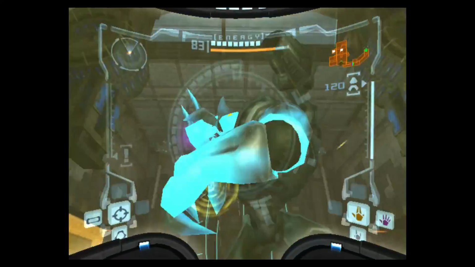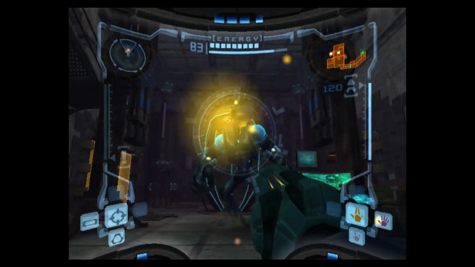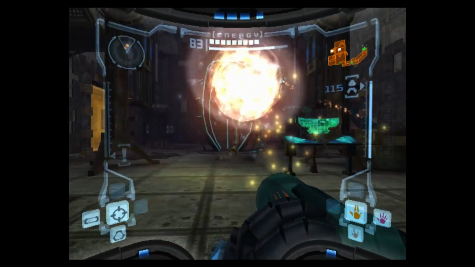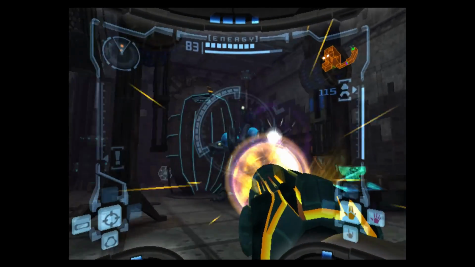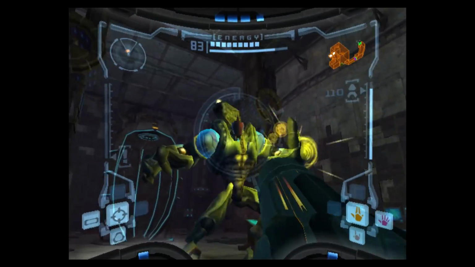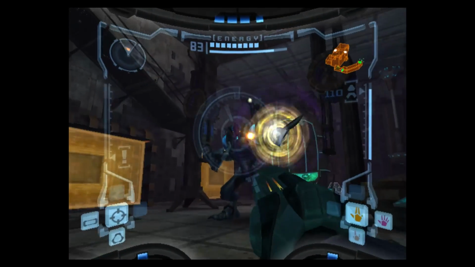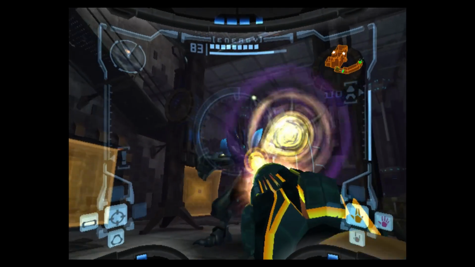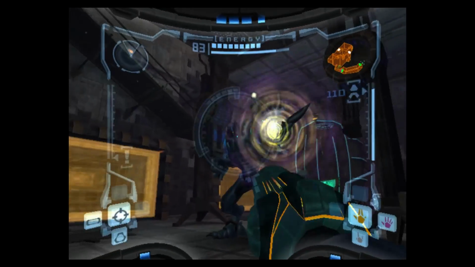Come on. Come on, hit me. Oh, darn it, the beam form. Come on, take it. Take every little bit of my energy. I want you to make use of it so you can fire that beam cannon so I can start using plasma. So I can start hitting super missiles against you.